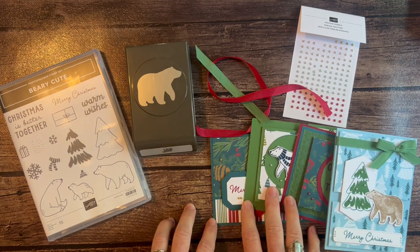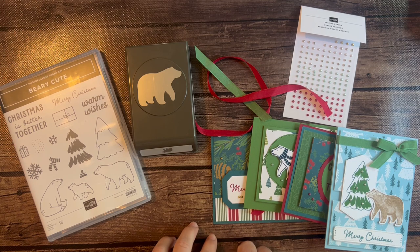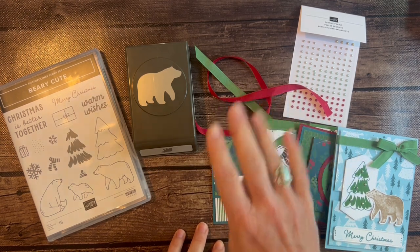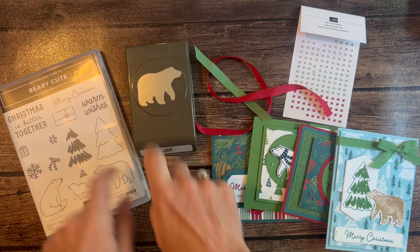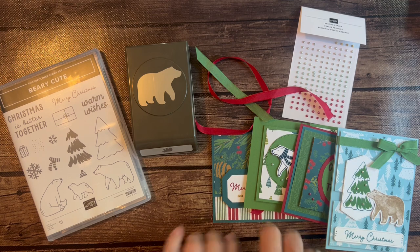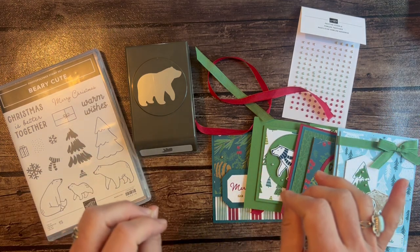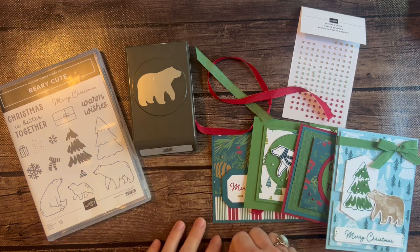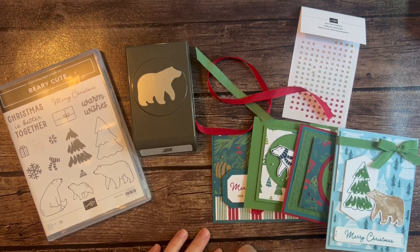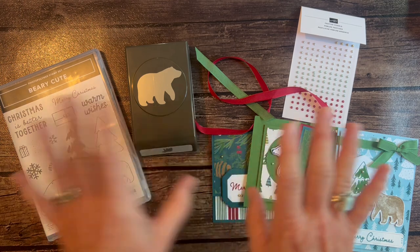My downline — any of my Ink Spired Stampers — actually get that tutorial for free, along with any of my past tutorials for free every single month. There is a starter kit deal during the month of October as well, so if you're not an Ink Spired Stamper, you could sign up and get that PDF tutorial for free as well. Option number four is also for my Ink Spired Stampers — the make and takes, all the parts and pieces to make these cards. You need your stamp and your punch, but I send you your ribbon, your pearls, your Designer Series paper. Downline make and takes are $15. The starter kit deal right now is either taking 35% off the fee of $99 or adding an additional 35% onto your starter kit — a great way to celebrate Stampin' Up's 35th anniversary!